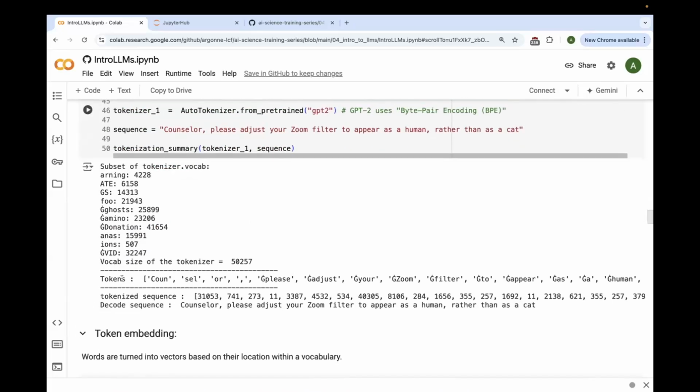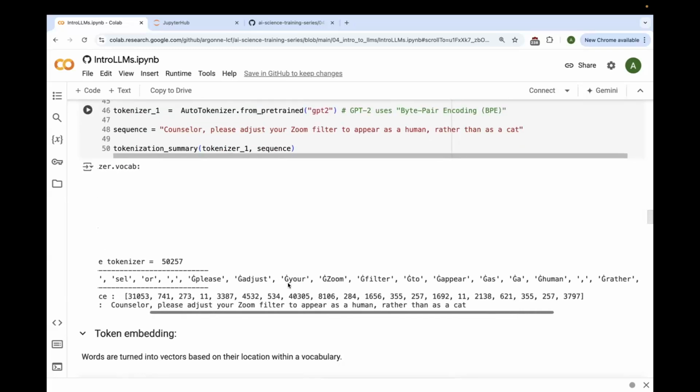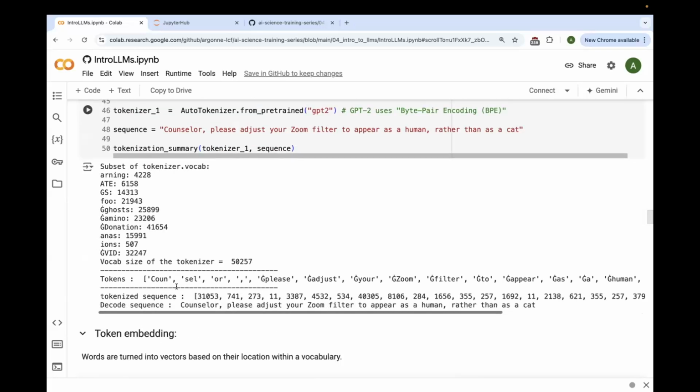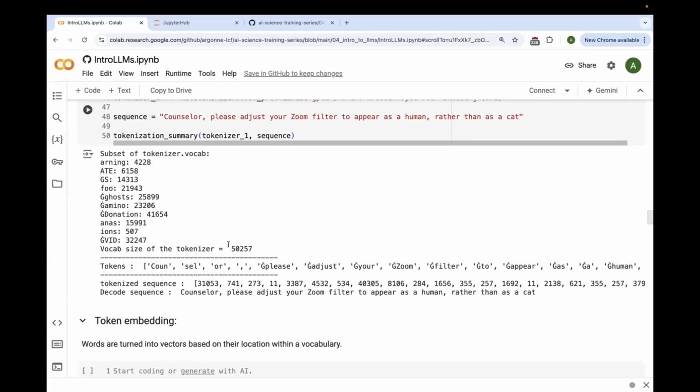You have these words like, counselor, please adjust your zoom filter to appear as a human. And so the vocabulary size would include all of these sub-split words here. That would be the full vocabulary, doing this across every single word within essentially the real dictionary. And that's why the vocabulary size here would be 50,257.